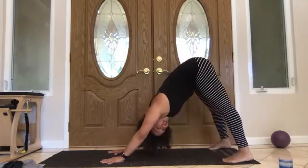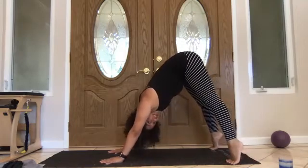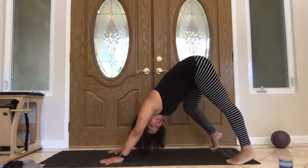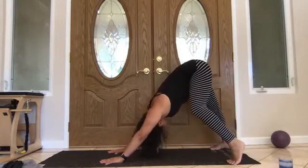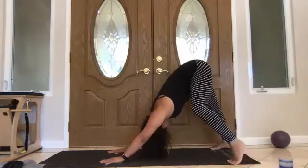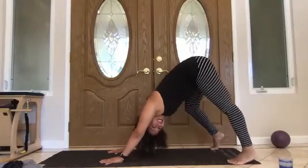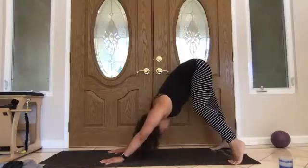Second position, feet go wide. Inhale, lift your heels. Exhale, bend your right knee, draw the left heel down. Inhale, lift. Exhale, switch. Also, massage through your neck. Shake off yes or no. 2, 2, 1, and 1.